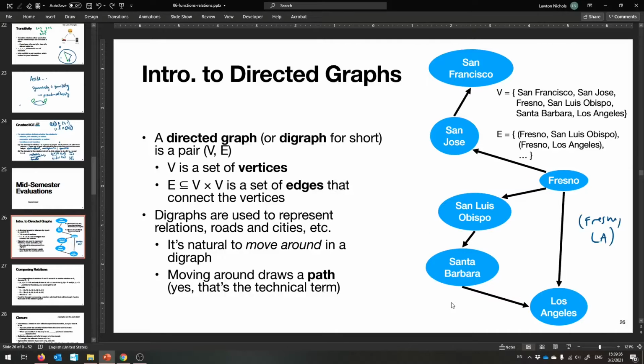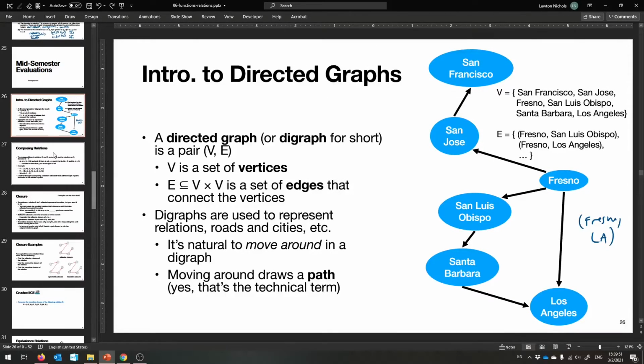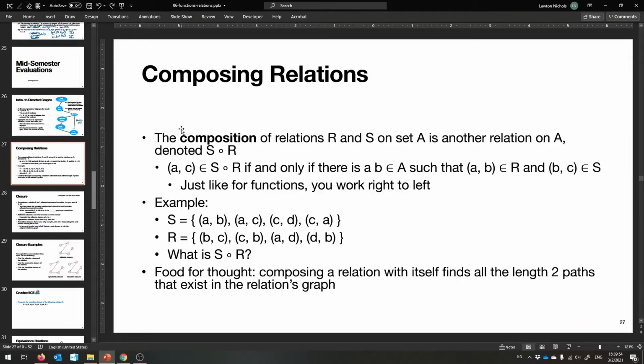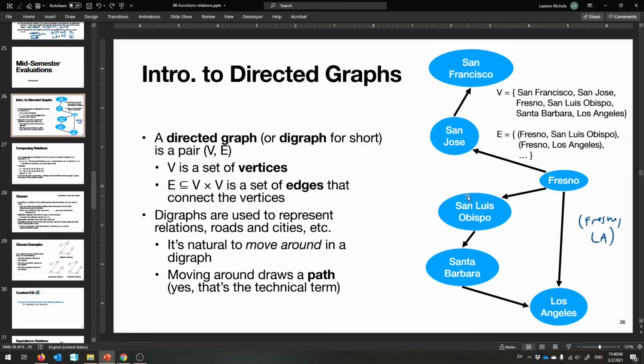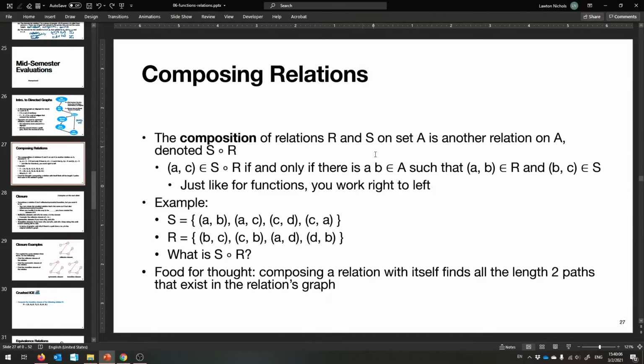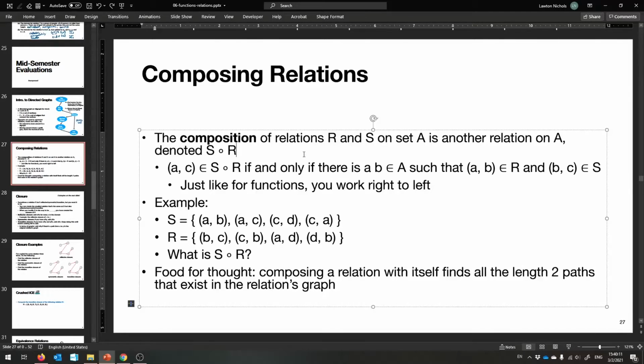So, yeah, these are just some new terms. Graphs. They're useful, and we're going to study them in their own chapter soon. Okay, but this is a good head start because it's very similar. This is essentially a relation, but now the little dots have names, right? Okay, that helps us what's called compose relations now. So remember that we can compose functions. You can think about composing relations kind of as like making paths of a certain length in a graph. So don't worry about that if it's too confusing. I'm going to explain it in a different way too.